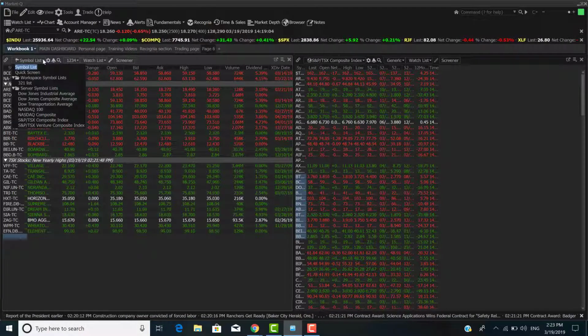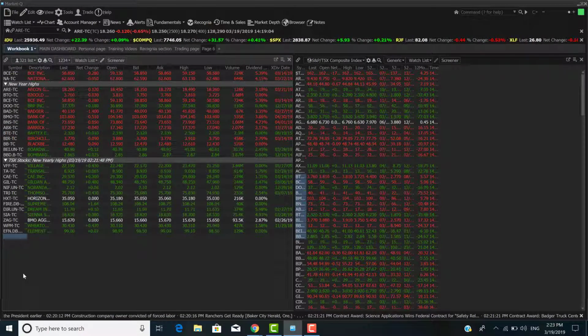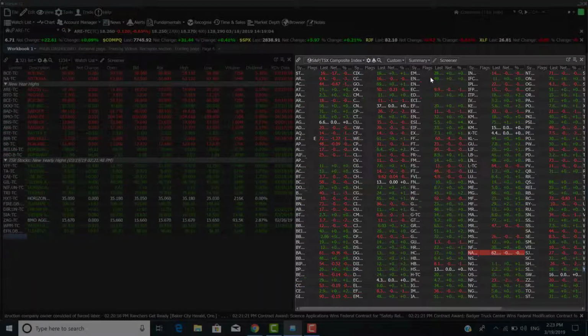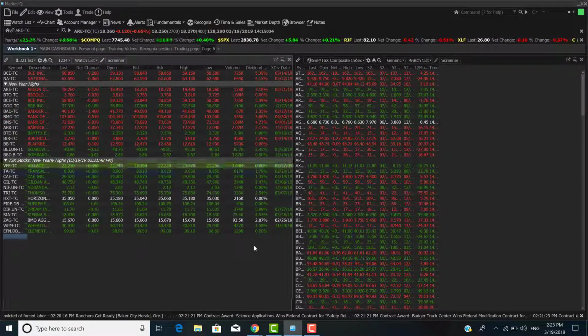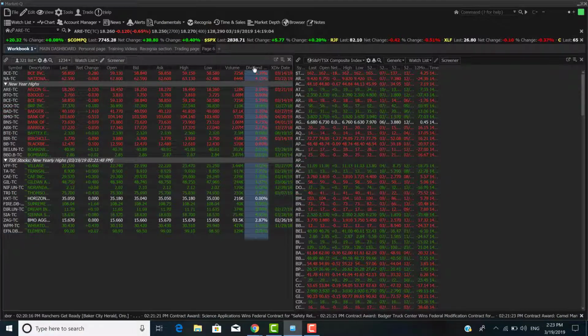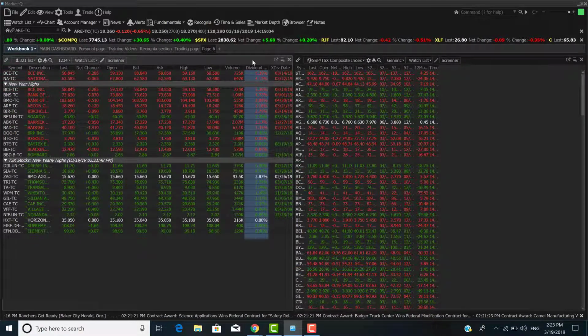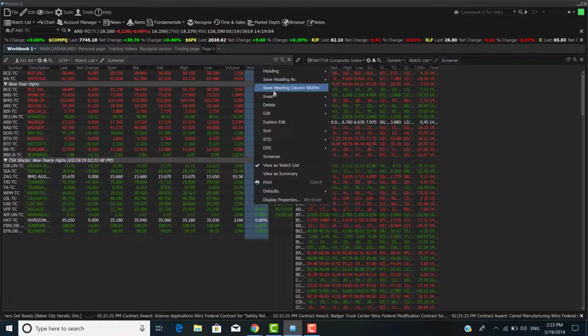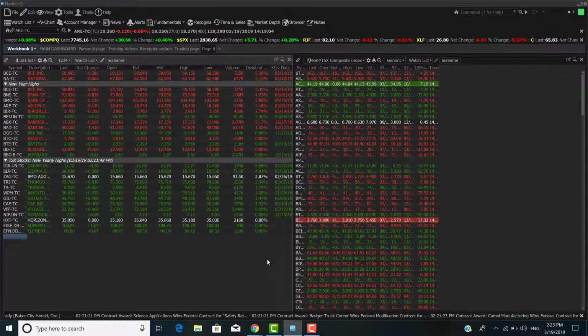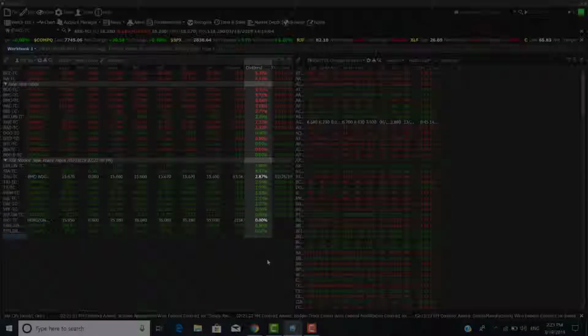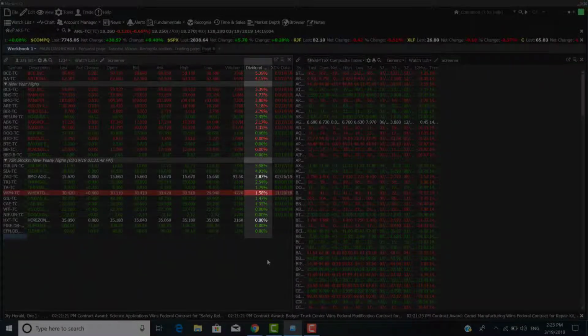If your list contains many symbols, you may find it useful to switch between the Summary view and your Watchlist view from the title bar drop-down menu, as shown here. To sort the symbol list by category in the header, double-click the column title, such as Dividend Yield. You could do the same thing with the right click of the mouse, choosing Sort, then Ascending Order or Descending Order. You will notice that if your space is organized into lists, as is the case here, each of the lists will be sorted individually.